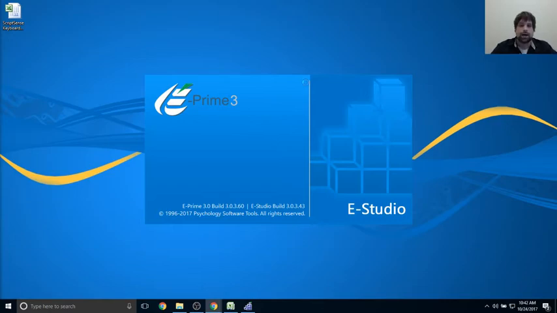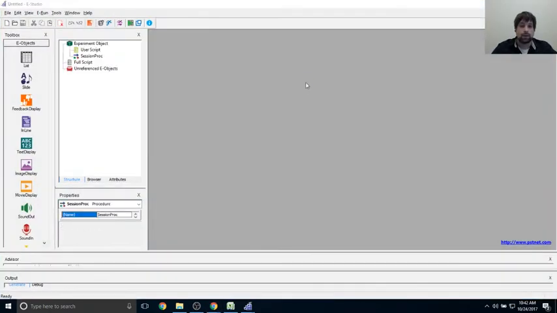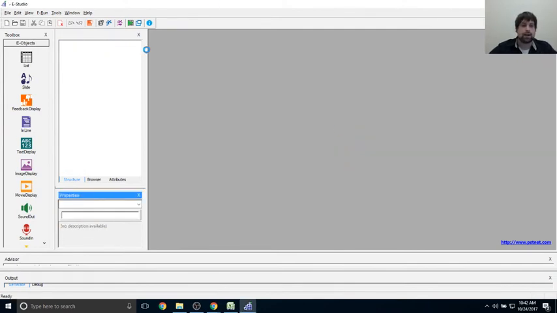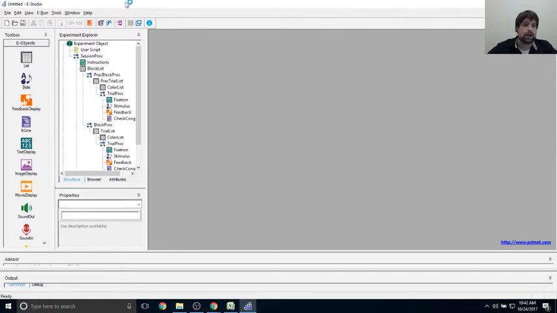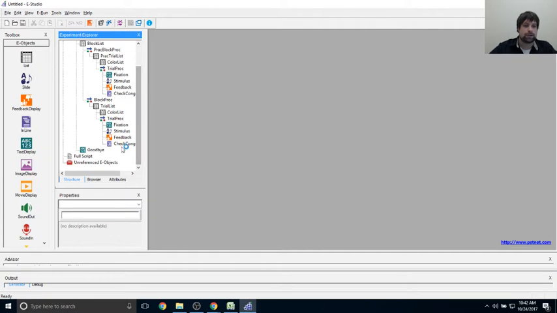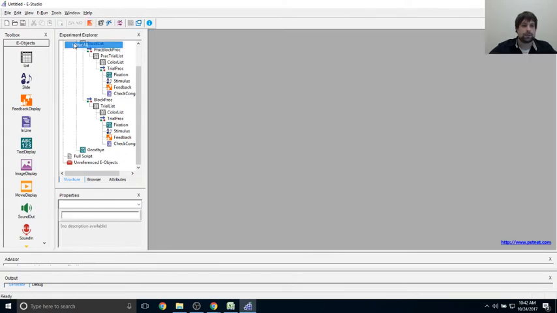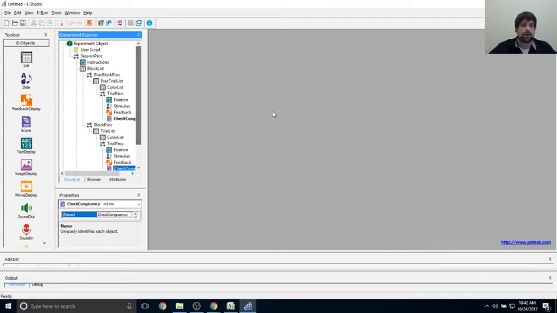That means that every time I open ePrime, I have that Stroop experiment right here, primed and ready to go. I double click on it, and it will now load a Stroop task into eStudio without me having to do much work aside from that. So I have an entire Stroop task, script and all, and there's nothing I really needed to do aside from throwing that into my experiment templates folder.